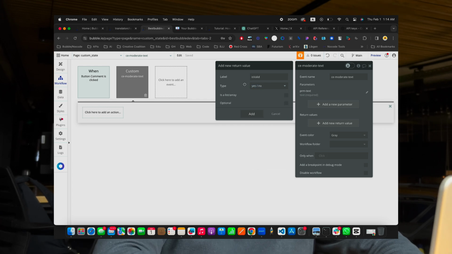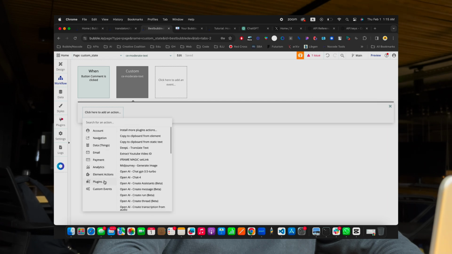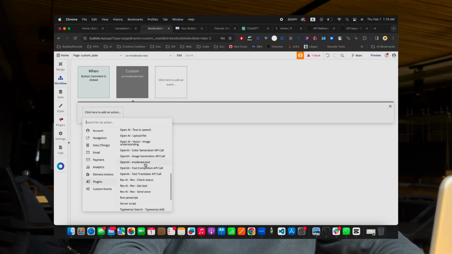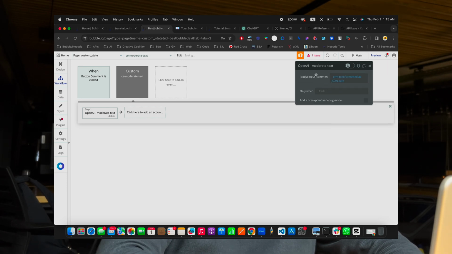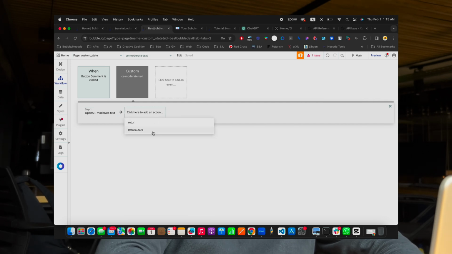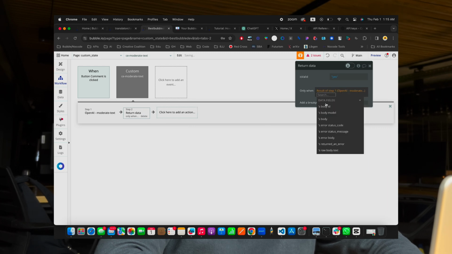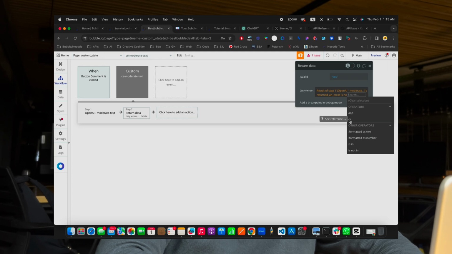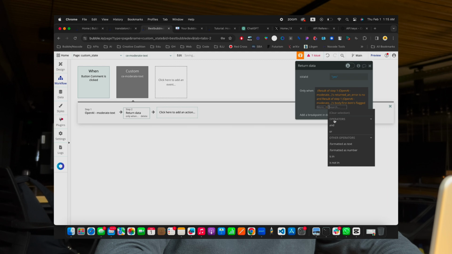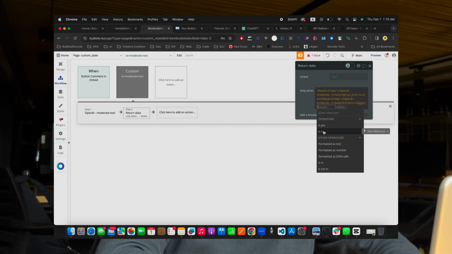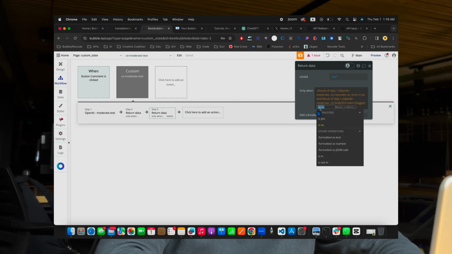In this specific case, I'm going to use yes or no because I want to discuss a pretty simple use case. And I'm going to go to plugins, OpenAI, moderate text. This is going to be parameter text, format is JSON safe, and I'm going to return data. Is valid is yes when result of step one returned an error is no, and result of step one's body's first item's flagged is no. So if it's not flagged, it is valid. Okay, and then I'm gonna return the data. If it is yes, I'm gonna say no.